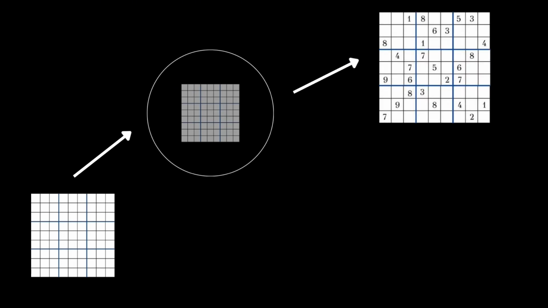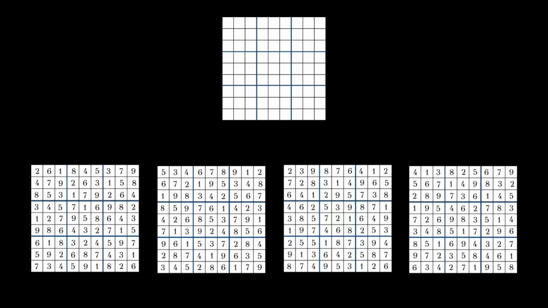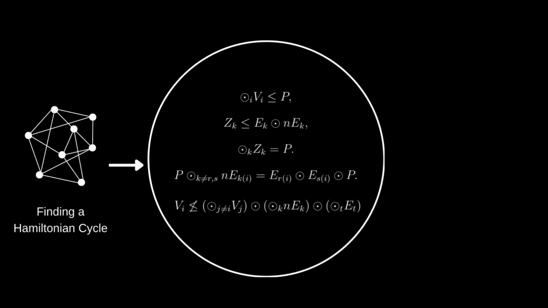We can also represent other complex objects such as a Sudoku puzzle. There is a semantic embedding that encodes the numbers, the cells, and the rules of the game in a semilattice. Once the subdirect decomposition is obtained, we can not only solve Sudokus, but generate new ones. The technique works for problems known to be extremely hard, even NP-complete problems, such as the Hamiltonian cycle problem, which consists of finding a closed path through a graph that visits every vertex exactly once.